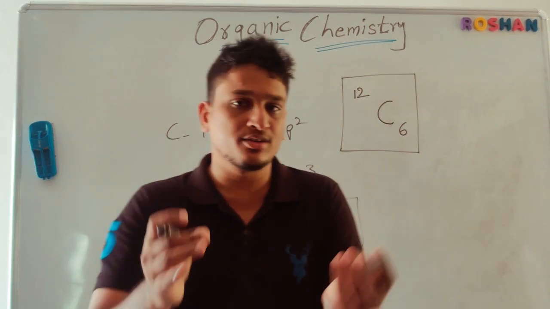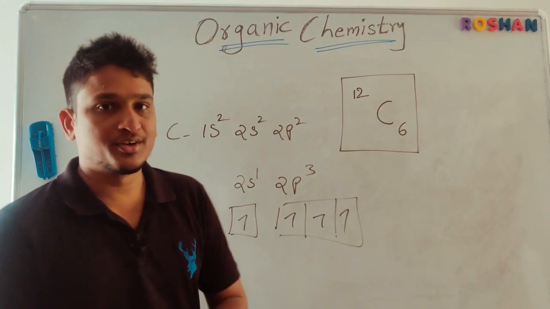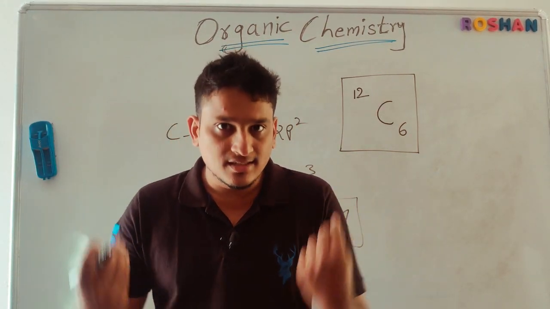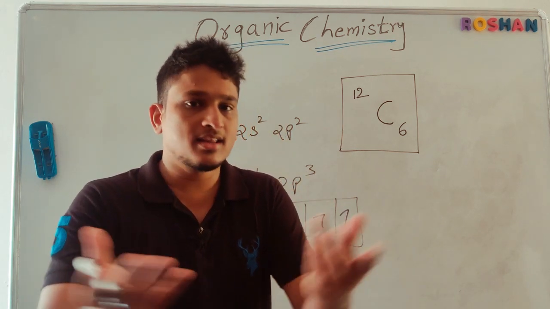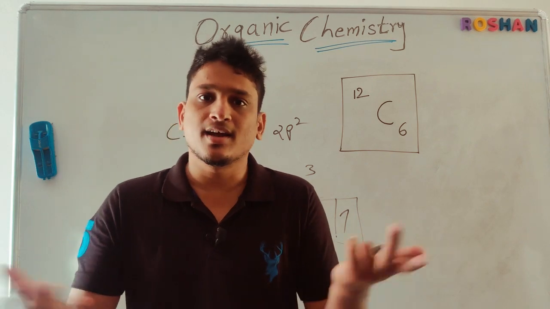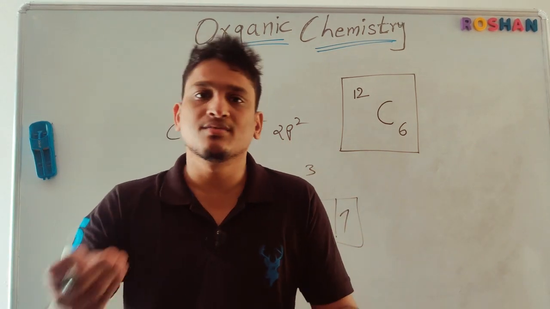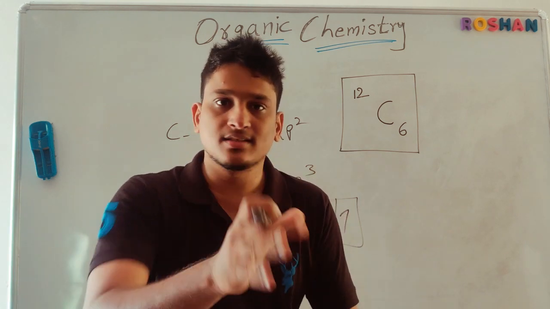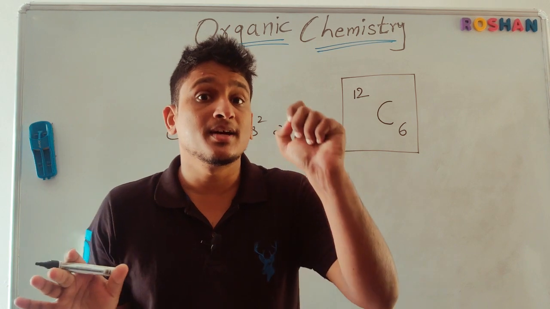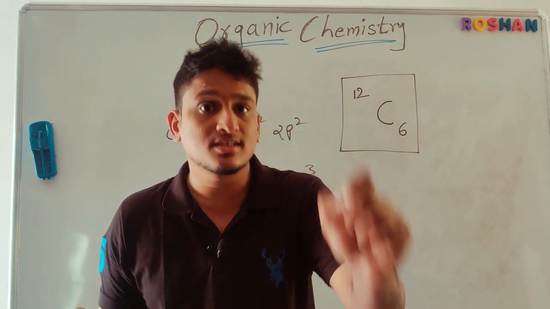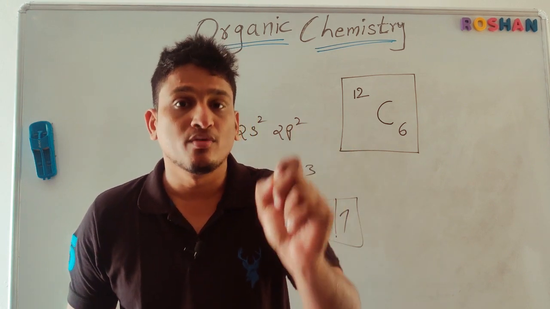Carbon belongs to the 14th group, carbon family, in the periodic table. So these 4 electrons which are present in the valency shell of carbon are reactive. They form 4 bonds and they form a stable compound. So then why are other elements not also reacting? Hydrogen valency is 1, oxygen valency is 2, nitrogen valency is 3. What's so special? The speciality is, students, carbon can form the strongest covalent bonds. Carbon can form strongest covalent bonds.